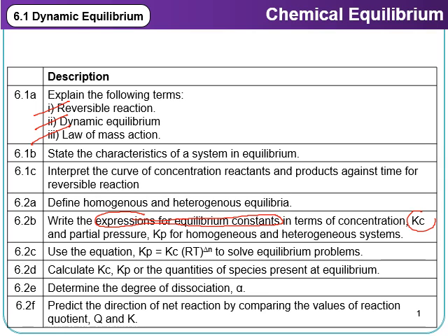There are two terms in the equilibrium constant expression. They are either Kc or Kp. For the reaction, it also can be divided into two types, homogeneous or heterogeneous system. After that, we are going to look at what are the characteristics of the system which has already achieved equilibrium. We will focus on the graph or the curve of concentration versus time.